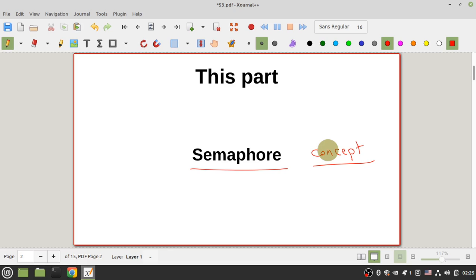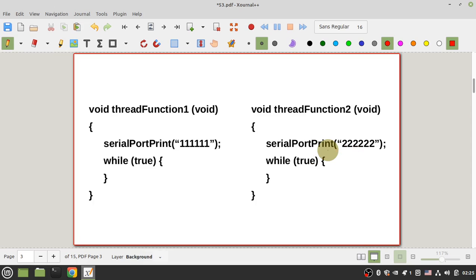But what is semaphore? Talking about semaphore, first let's see an example. Assume you have two threads, thread 1 and thread 2, and here is the thread function of thread 1 and here is the thread function of thread 2. In these two functions, by using serial port print, you want to print a number in output.